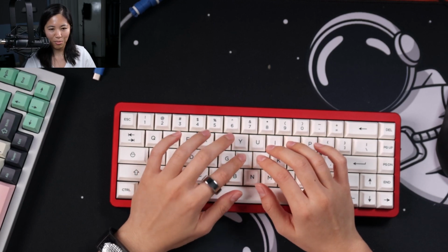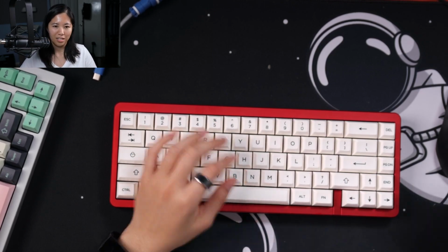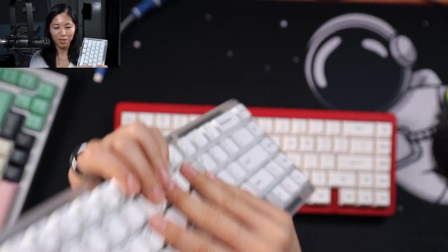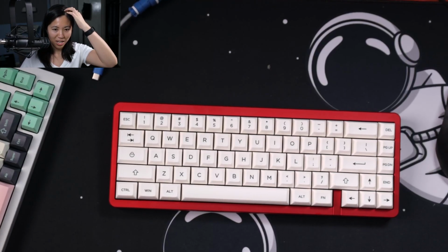These are Ink Blacks. Sounds super nice. I like it a lot. I do not recommend you ever pick up an MW65. If you're thinking about it, just don't do it. Don't do it. It's bad.